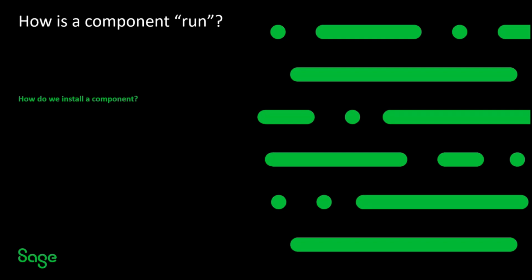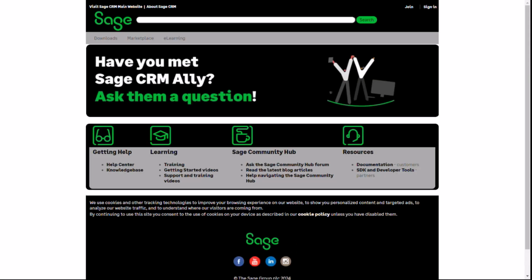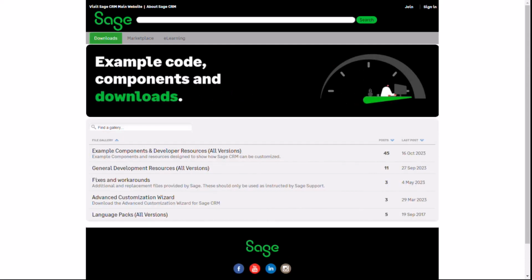But in fact, we've got quite a lot of components that we can play around with, and these are all up on the community. So if you look for the Sage CRM community, community.sagecrm.com, you will be able to come into the screen and then be able to go down into the downloads area.